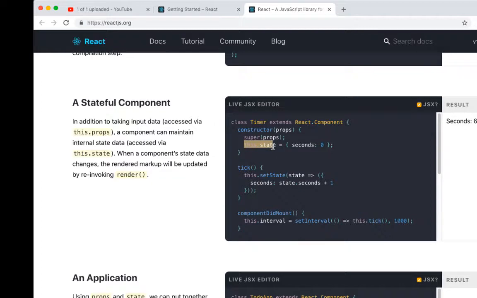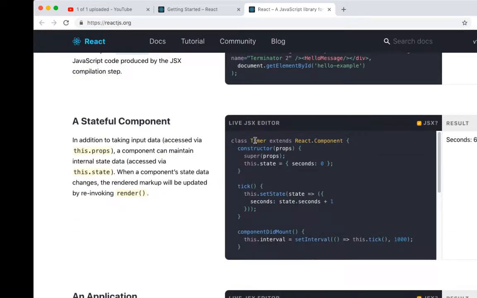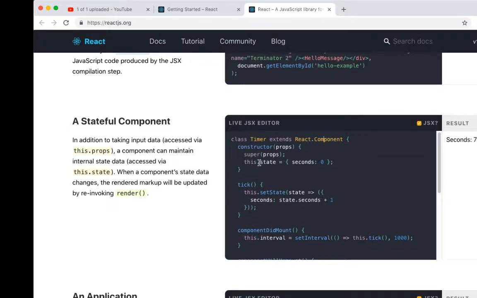You can see it here. Now, if you remember, I mentioned that it's not using any constructor. This component is not using any constructor and not passing any values to its superclass. Here we are. So basically, there's a timer component, and this class extends React.Component, and it does have a constructor. The constructor gets passed a value which is props, and then you have to call super props because you want to give these properties to your React.Component basically.